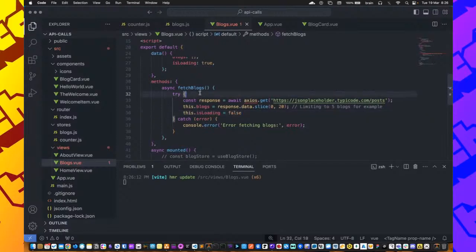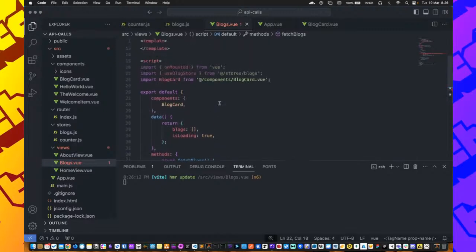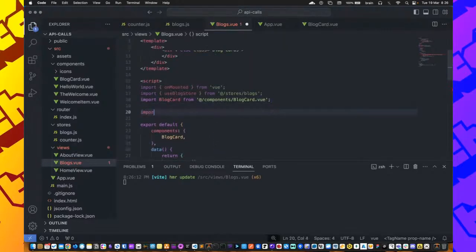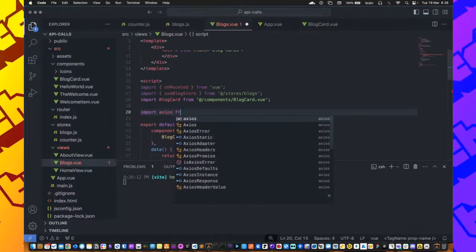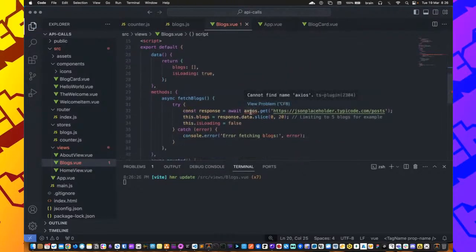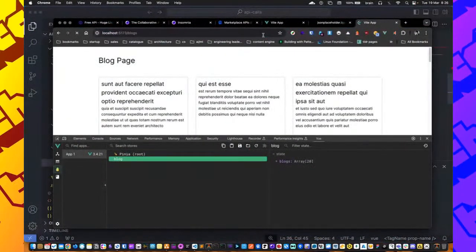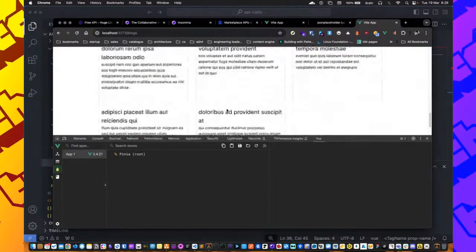Okay, so as you can see, it's saying we have an error, and we have an error because we need to import Axios here as well. So import axios from axios. Okay, so by the time we perform that import, this error will go away. All right, so now you can see we no longer have the error. And if I go back to the page and refresh the page, let's see what we get. So you see the blog is still loading, but as you can see, this blog is not actually loading from the Pinia store, right? You see we don't really have any data from the Pinia store, this is loading within that page.